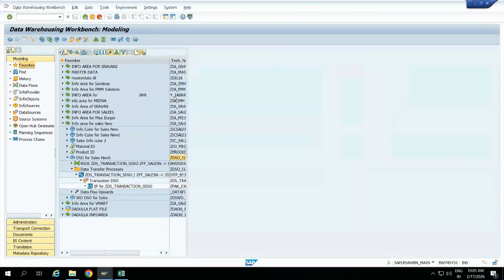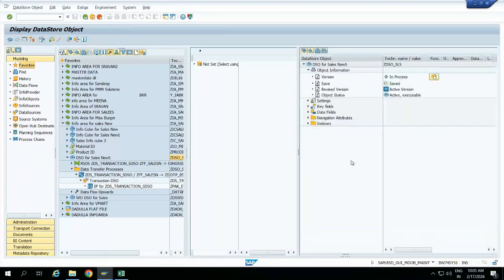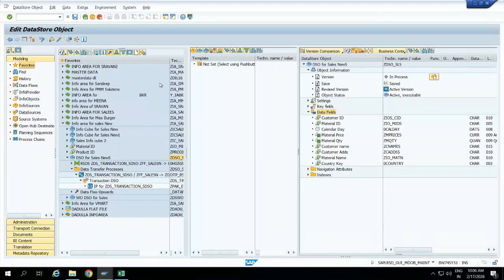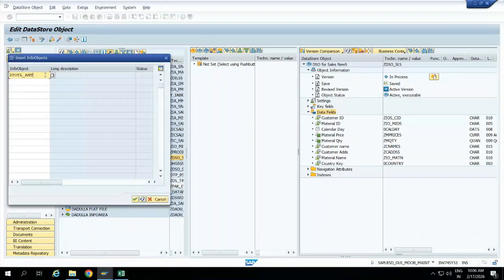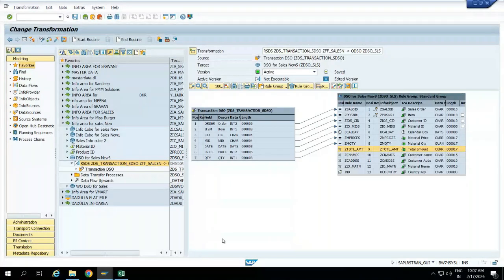I'm just showing how that rule type will work. I will add into the data fields total amount, let it be here after material price. I need total amount.